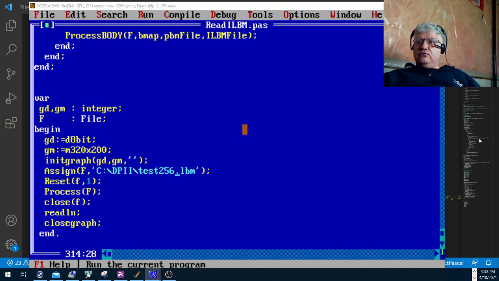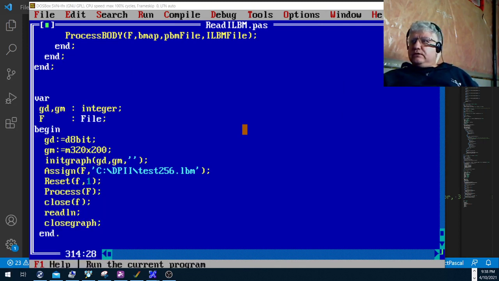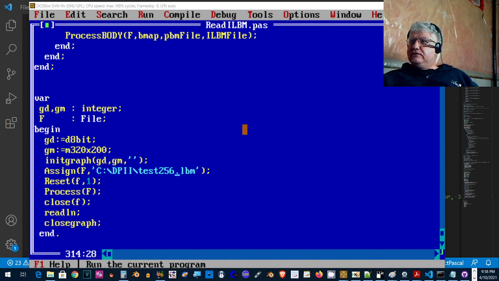And there's also, let's see, do I have this installed in this PC? I don't think so.